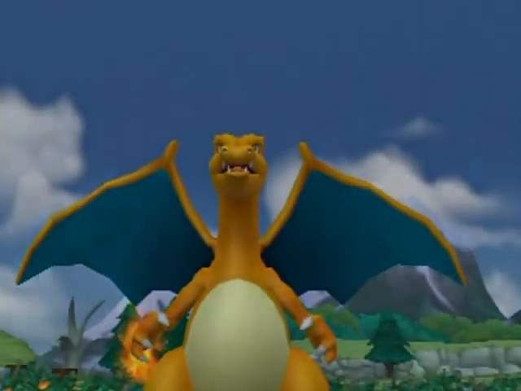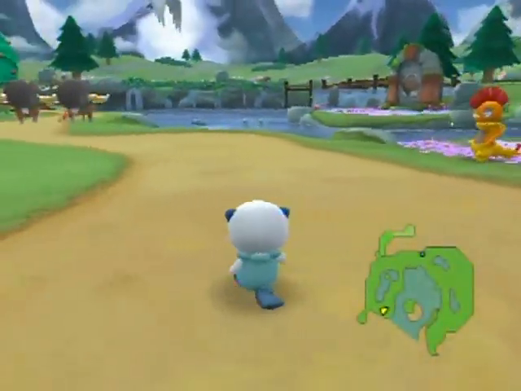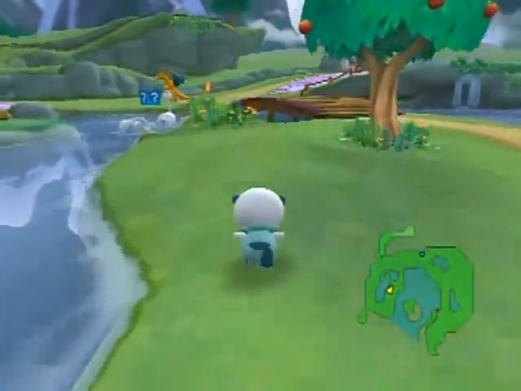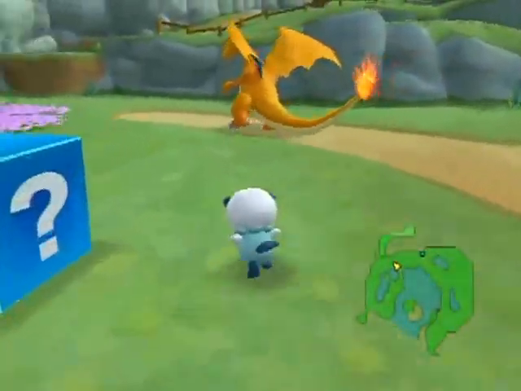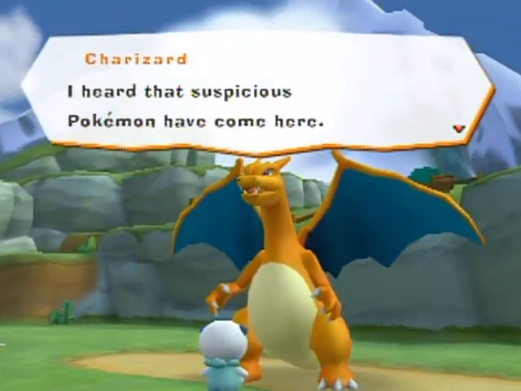Alright, Charizard's here! I know what kinds of attacks I'll be using against it. Where is it, though? It's huge. How could I have lost something so huge? It's way on the other side. I'll talk to Meowth in a second here. I just don't want to forget about our dragon friend here. Well, it's fire flying, but yeah.